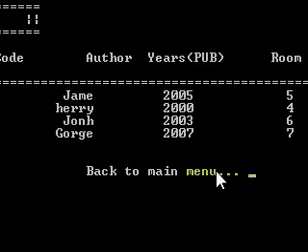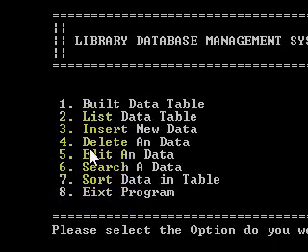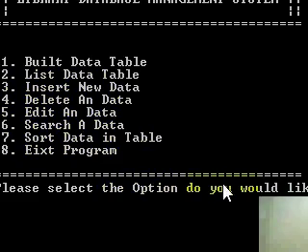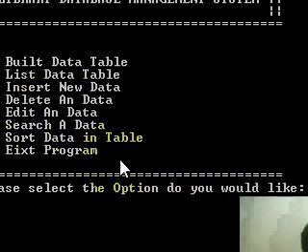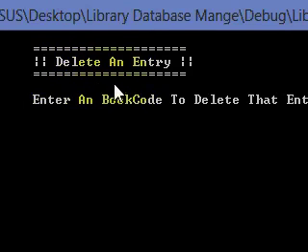Okay, and you enter, go to menu option, and then go to option number 4, delete data. Delete data, you remember that we can delete only one record at a time. If you want to go here, you try number 4. When you try number 4, you will go to data entry.